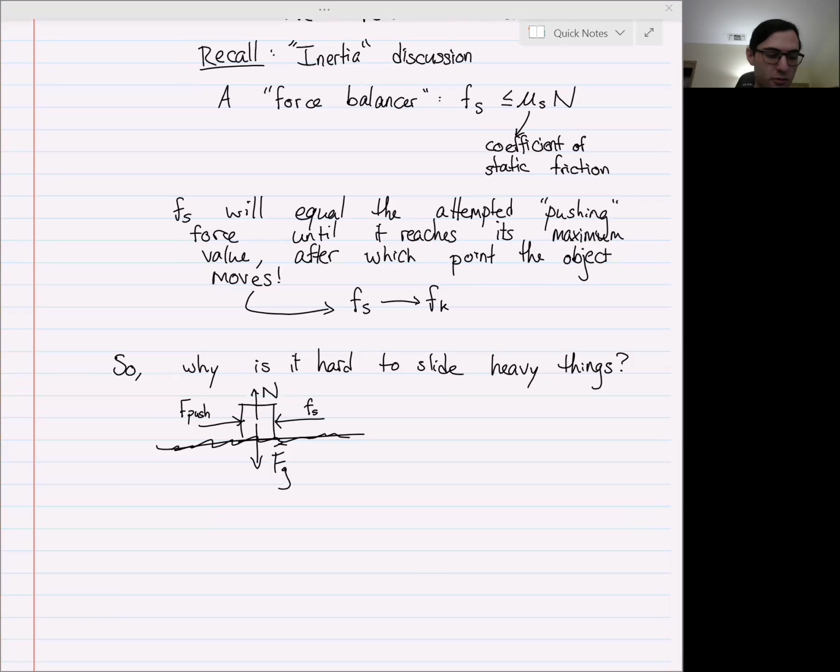So now let's do the free body diagram. Or, let's analyze the acceleration. So the acceleration in the x direction is equal to F net in the x direction, and we're going to use standard coordinates x and y, divided by m, which is just equal to the magnitude of the pushing force minus the frictional force, because the frictional force is in the opposite direction.